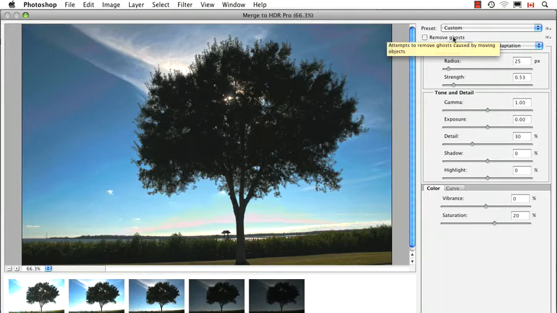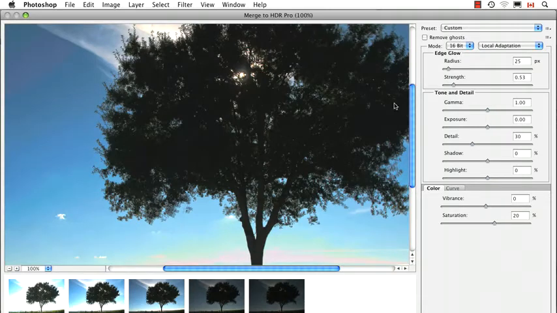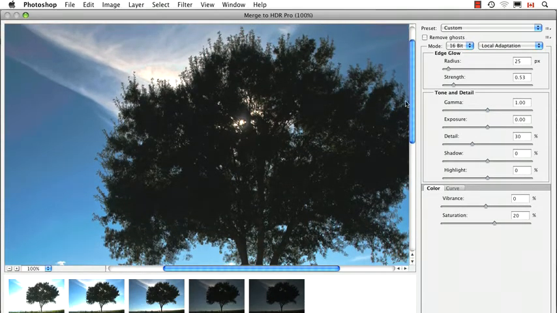One of the new features in CS5, particularly important, let's zoom in a bit here. Go into 100% and look at the top of the tree. I was taking these photos on a somewhat windy day, and the problem that occurred was there's going to be a little bit of movement. Even though my camera wasn't moving, the object itself was. So this is where Remove Ghosts comes in. If you look at the very edges of this when it finishes the preview, you'll be able to see the difference. There's with ghosting taken off, and you can see a lot more detail here. If I turn that option off again, you'll see it rebuilds, and you will definitely be able to see, I think, the difference. So that's, in many situations, the setting you would want to use.